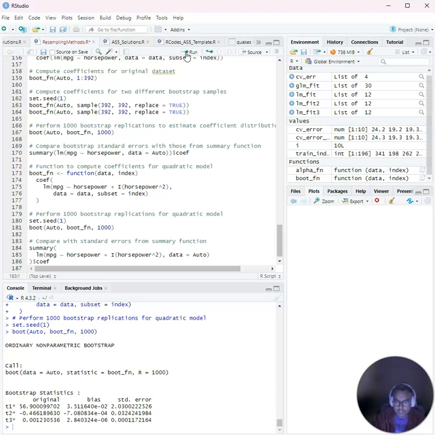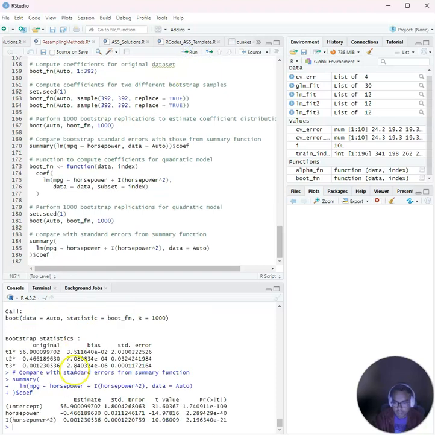So these are the results from the ordinary non-parametric bootstrap, and we can compare these standard errors with the standard model, and again you can see that the standard errors are different. Notice one thing, bootstrap doesn't affect the estimates. It changes the standard errors.